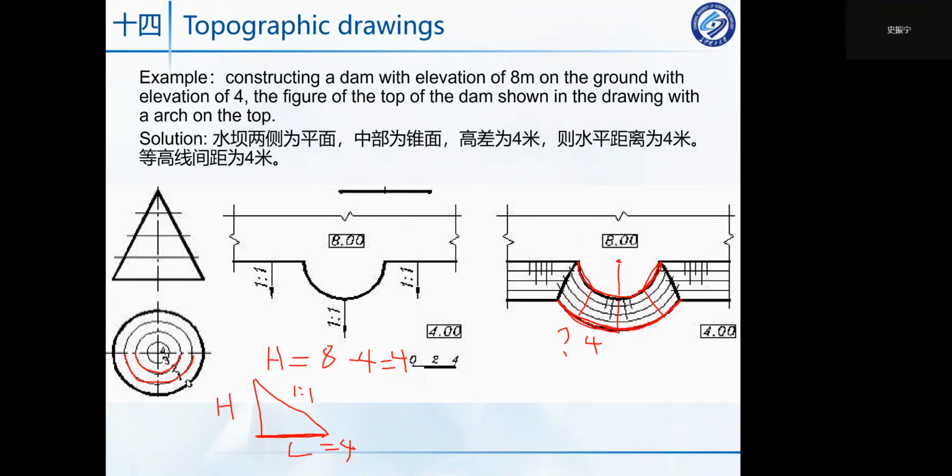Okay, now maybe you can understand. It is the same with the plane. The plane is a line, and the surface of a cone is a circle. So when you want to draw a line, you will use the ruler to measure distance. And as for the cone, the circle, you have to use your compass to measure the distance.